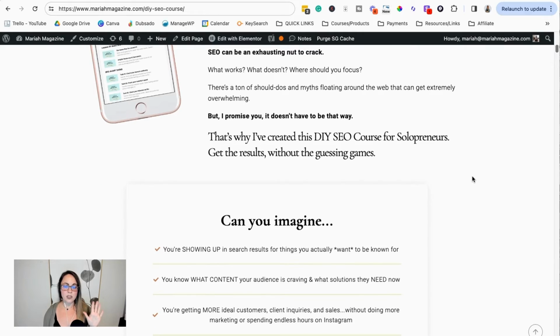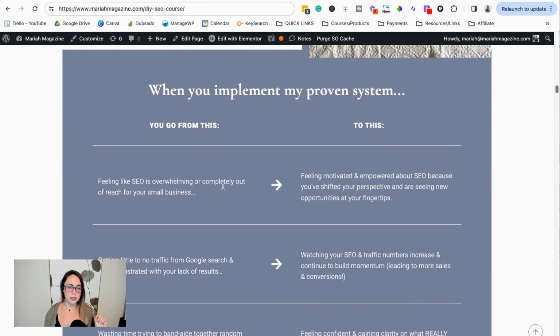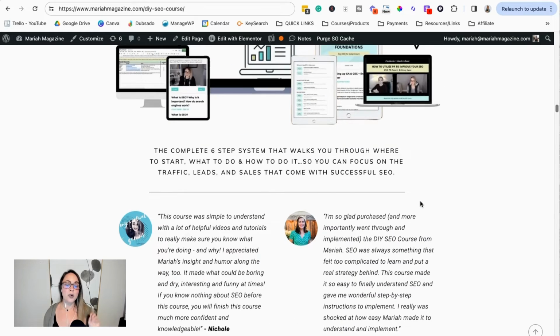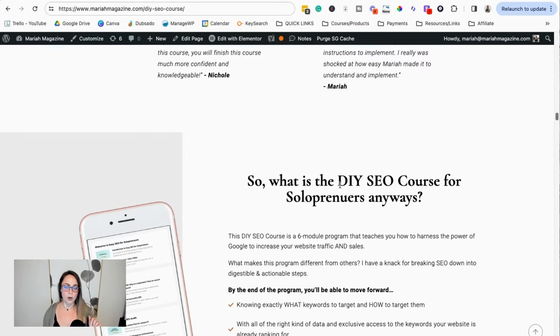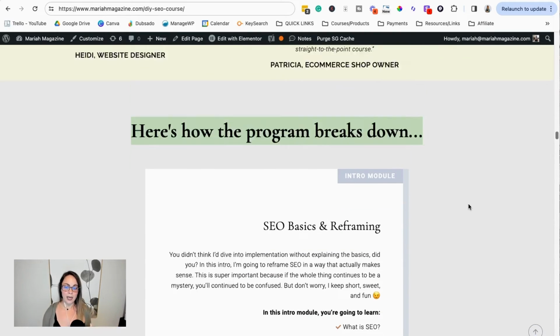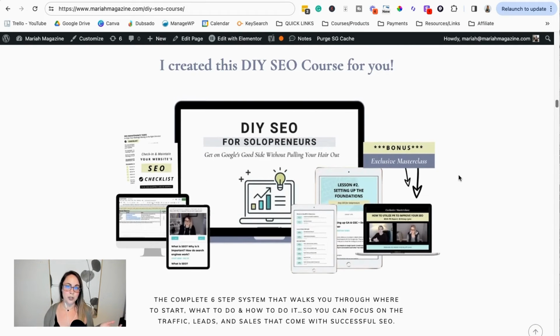And then number five is going to be inside H2 and H3 heading. So this is an H2 or an H3 heading. So you can see DIY SEO course used there. And then if we keep scrolling down, let's see. We have DIY SEO course in another H2 or H3 heading, but notice that it's not in every single heading. That's another thing. We want to use the target keyword within a couple H2 or H3 headings, but how many is going to be dependent on your content and how long your content is.